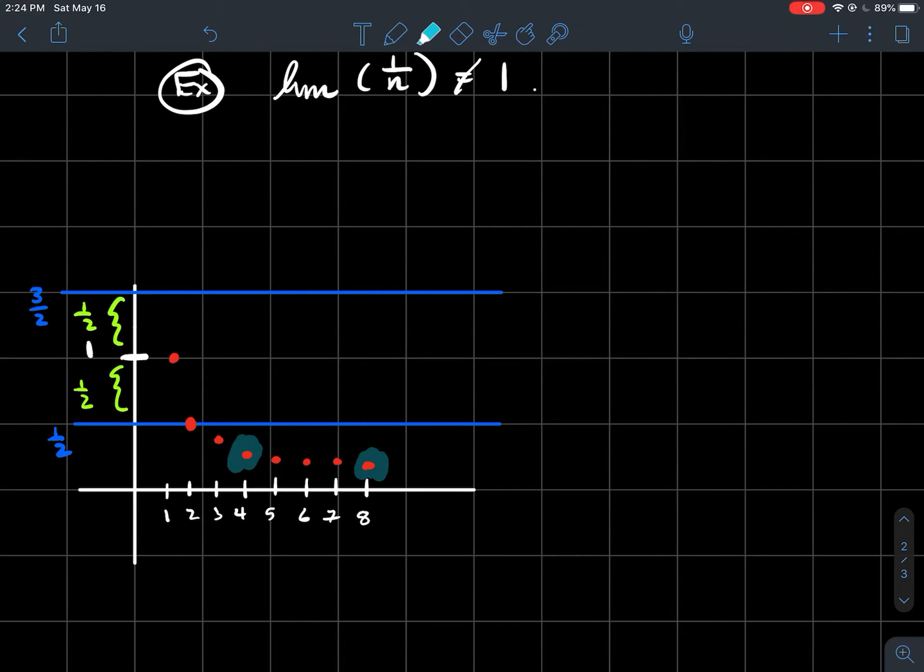So then these are numbers like the sequence, right? The y coordinates are one fourth, one eighth. The next one would be one twelfth. And so you see that all of these, that subsequence is never ever within that window of one. So therefore, the big sequence cannot converge by the above.